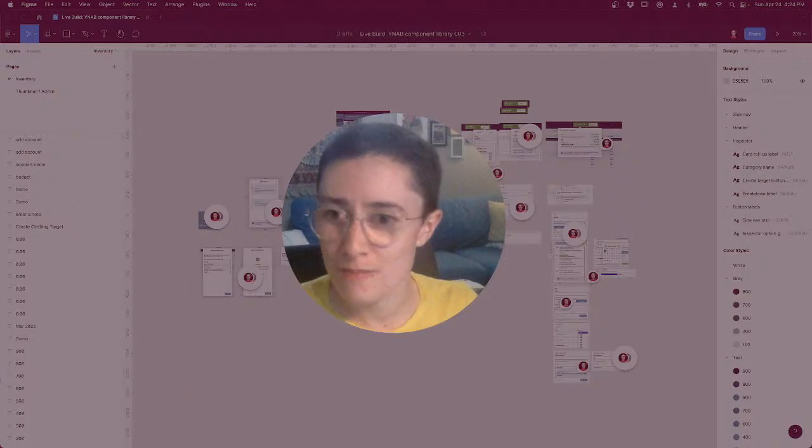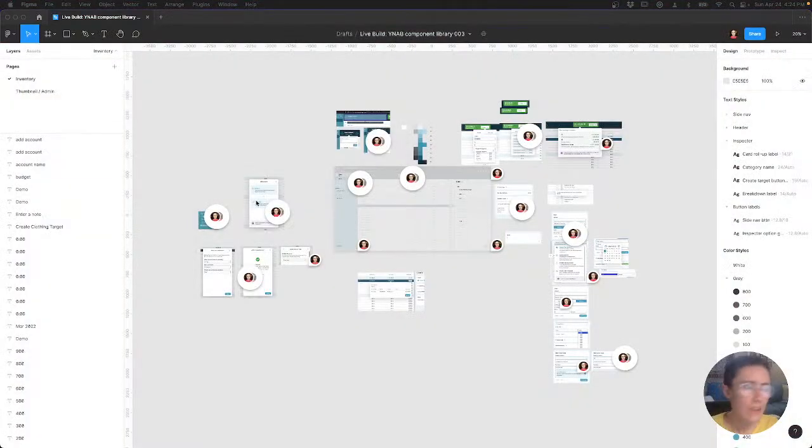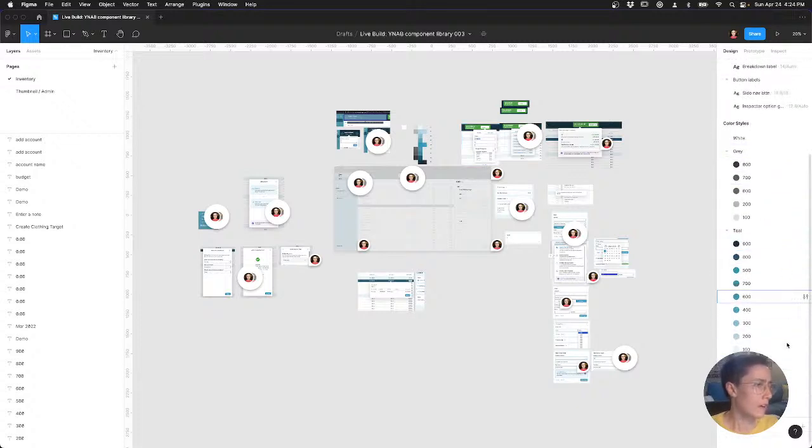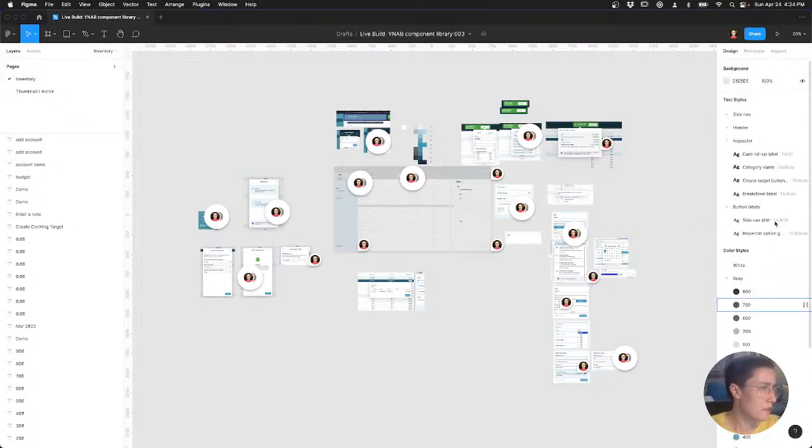The recap, and I'll just go over it quickly, is that I finished setting up enough color styles to feel like I've got a good starting point here. Something else I was able to get started on, you can see above, is that I have some textiles now.